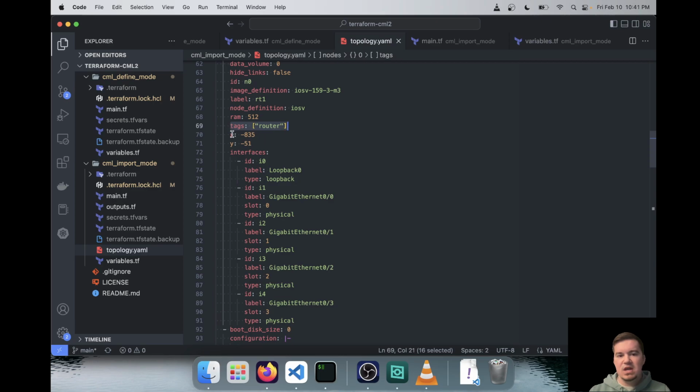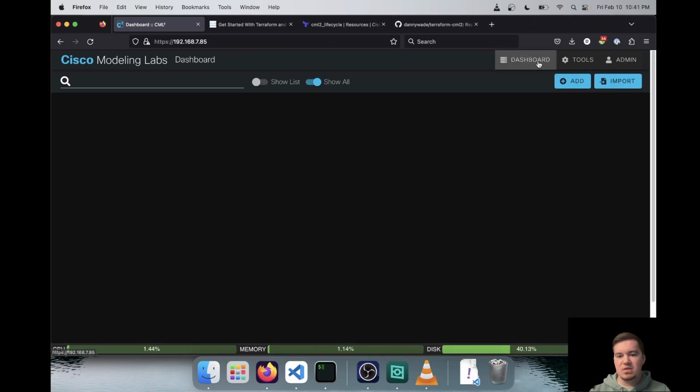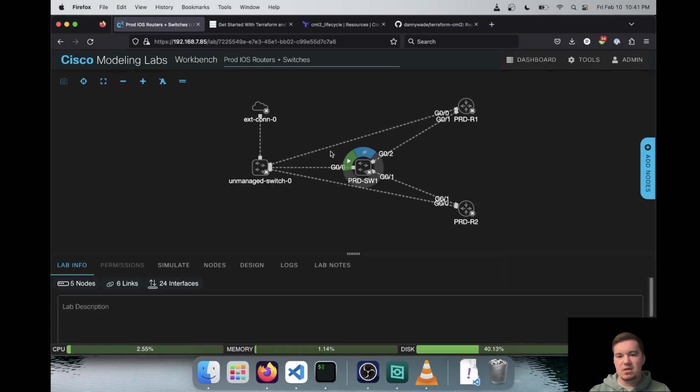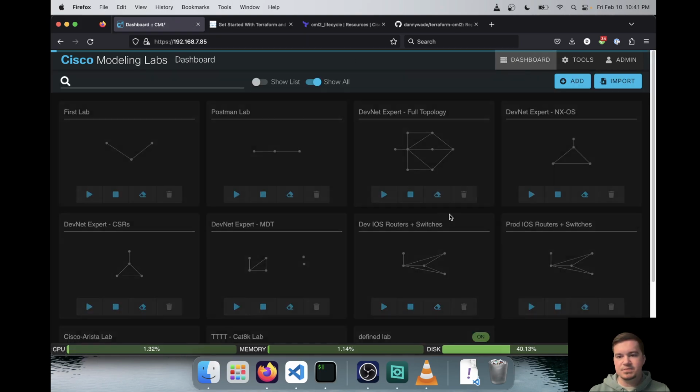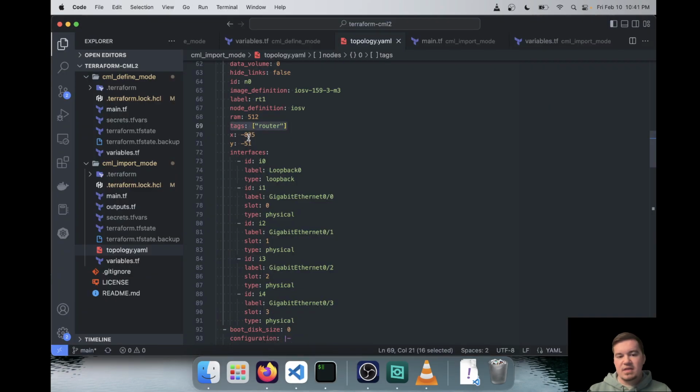Tags are very interesting. X and Y. So X and Y are actually where it's deployed, or where it shows up in the lab environment. So you can see here they're just showing above and below each other, right? But if you go to some of my other labs, right? I mean, look at this, right? Very, very different topology, at least from the way it looks, right? So X and Y, that's kind of cool to mess with. I actually did mess with that a bit to kind of like, okay, move this one node all the way to the left side of the screen, or move this node to the very bottom. So kind of neat to play with.